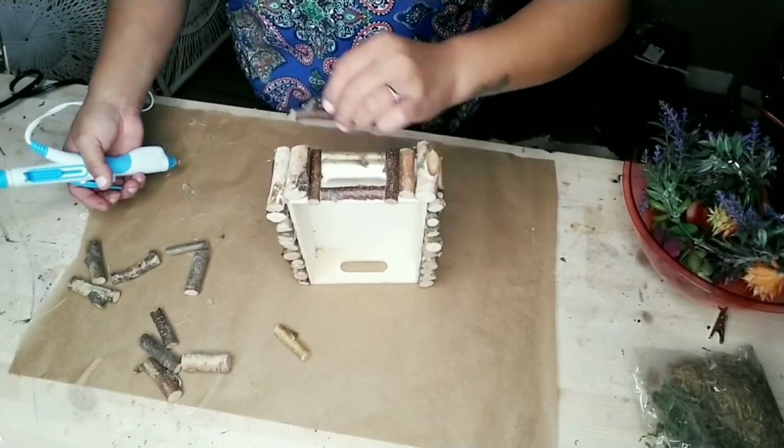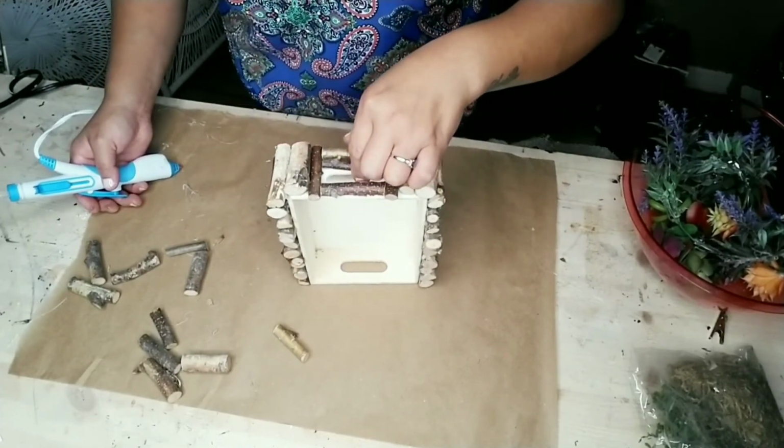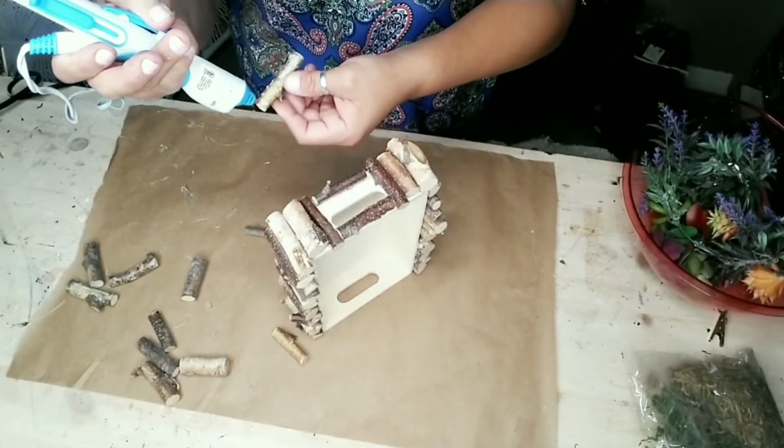And this one as well, if you wanted it less rustic and more farmhouse, you can whitewash these branches once you're done adding them onto your tray, and that would look absolutely adorable as well.